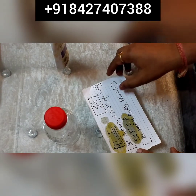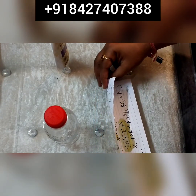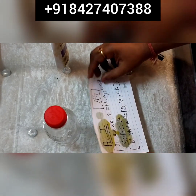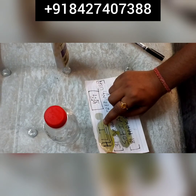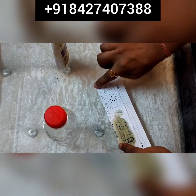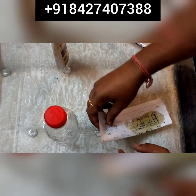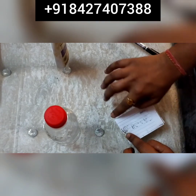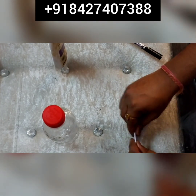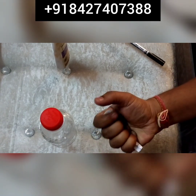After that, you have to fold this paper, like your boyfriend's or your ex or your girlfriend's name on the top of yours, like this. For example, this is the name of your girlfriend or your ex or your boyfriend, and you have to fold it so that it is kept on your name like this. Hope you can understand and see it very well. After that, you have to fold it towards you like this, and fold it like this, and keep this in your palm.